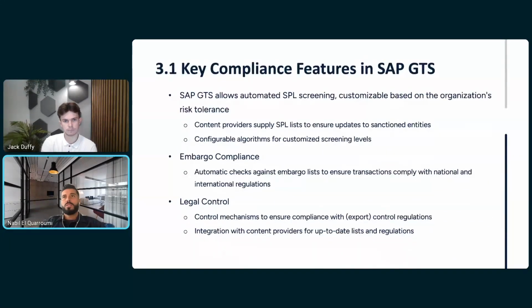Okay, then I would say the features, high level, of the three areas. So we have SPL screening, which works basically on content. So here again, you cannot really go live with it without a content provider. There's a lot of them. Just to name some, you have Descartes, which I think is the biggest, but you have PST, you have Mendel, and I think there's a couple additional ones, but I think you know them.